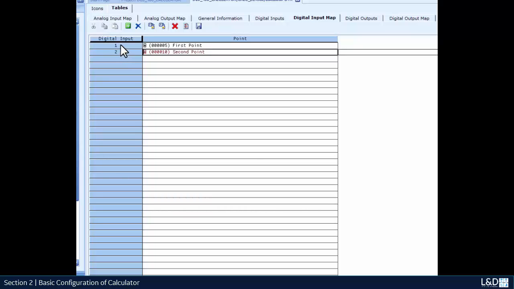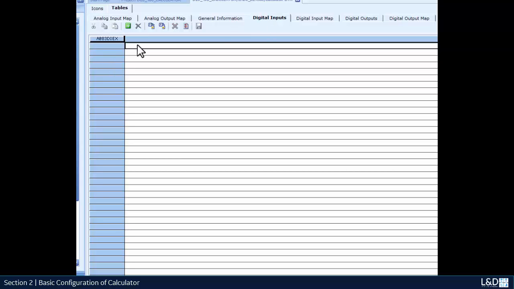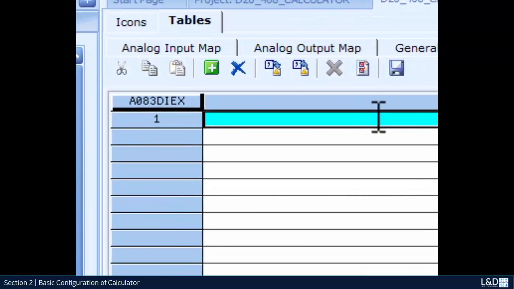Okay, so in my expression, I'm going to say DI1 not equal DI2 is true status. So in the expression under digital inputs table, we will simply write this expression: DI1 not equal DI2.